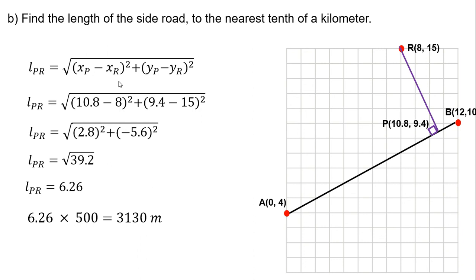To start the question, I know I went through this quickly. We said that each square on this grid or this map was 500 meters. So I would just multiply by 500 meters to find my final answer of 3,130 meters. So these are probably the longest math questions that we've done in this course. So I would work through it in chunks. I would stop often to say, is that reasonable? Does that make sense? Because what we don't want to happen is you finish the whole problem, and you made a mistake back at the very beginning, and then you've got to restart the whole thing. So a good way to avoid that is to have your sketch, your graph, and keep asking yourself, hey, is that reasonable? Am I on the right track?